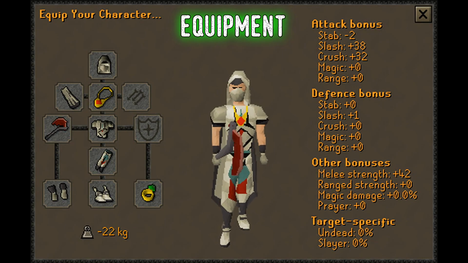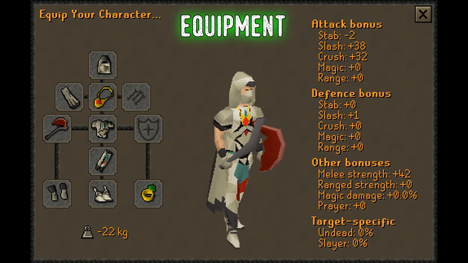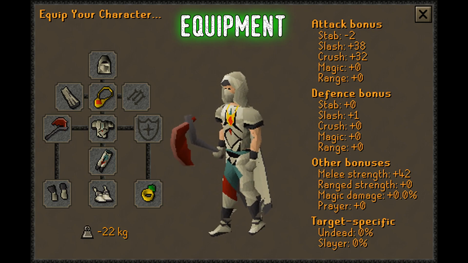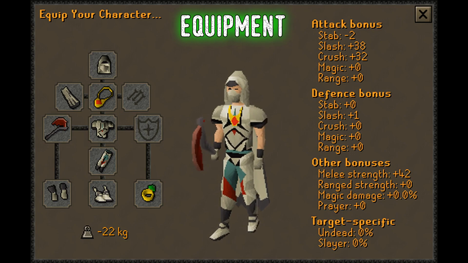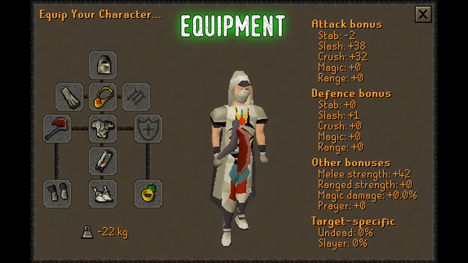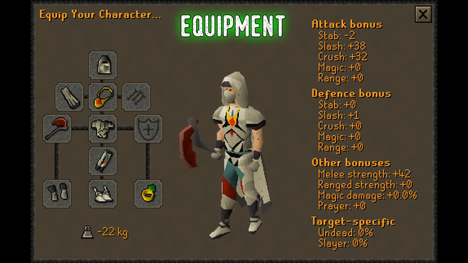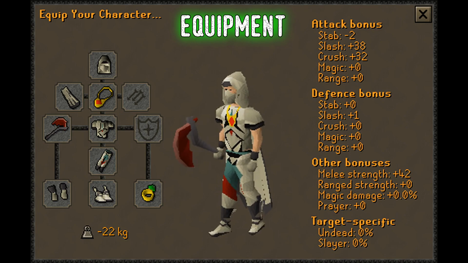So for the equipment you want the best axe you can wield, which is going to be a dragon axe. The best weight reduction gear you have, although that's not super important. If your construction level isn't high enough, then you can bring a ring of dueling to get to Clan Wars and a Digsite pendant to get back to the Sulliscep mushrooms between trips. And if you do have a high enough construction level, then you can mount the Digsite pendant in your house instead and simply bring teleport runes in your inventory to get to your house between trips.